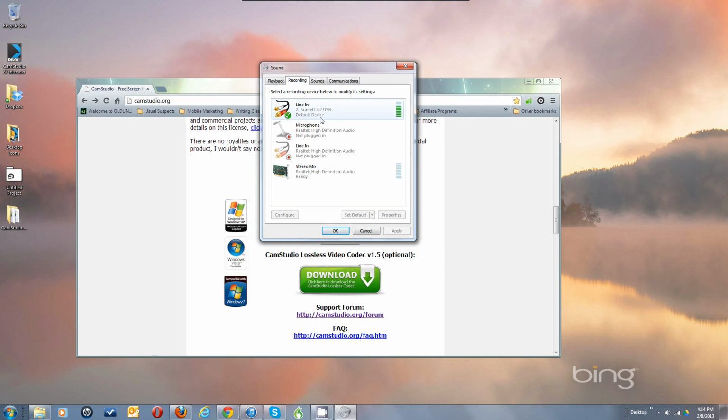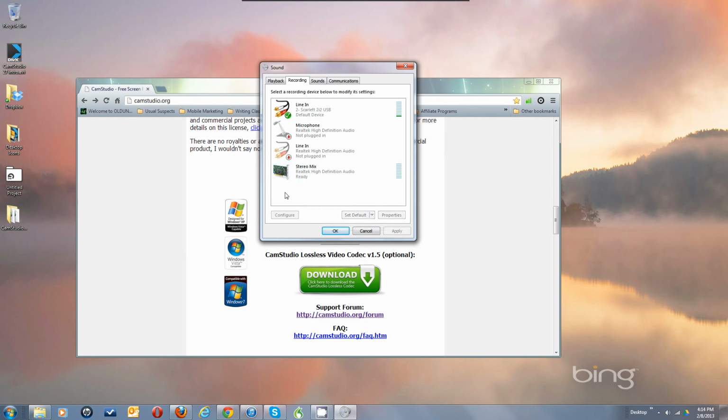You see my meter's moving up here. The thing that you want to be using, you simply right click and make it enabled. So say we wanted to switch to stereo mix, we would right click on that and say set as default device. Now if your stereo mix isn't showing, right click on the background in the white area and make sure show disabled devices and show disconnected devices are both checked, because that may be what's required to make your stereo mix appear, or any other devices that are disconnected at the moment. But you would then enable it, set as default device.